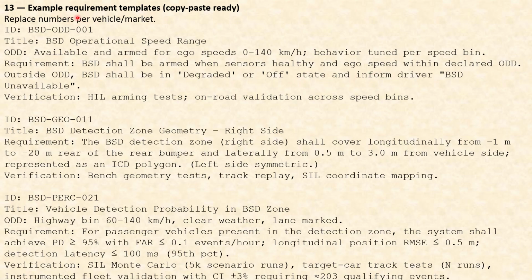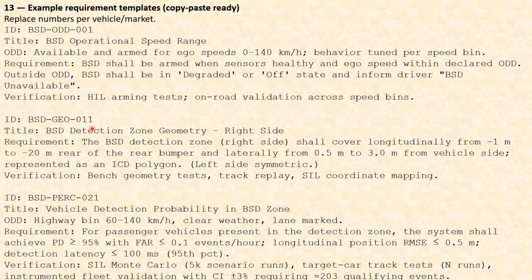First of all, when it comes to the example requirement template, the first step is BSD operational speed range. The operational design domain is available and armed for ego speeds of 0 to 140 km per hour, with behavior tuned in speed bins. The next requirement is that it shall be armed when sensors are healthy and ego speed is within the ODD. Outside the ODD, BSD will be degraded or in off state, or you should inform the driver BSD unavailable.